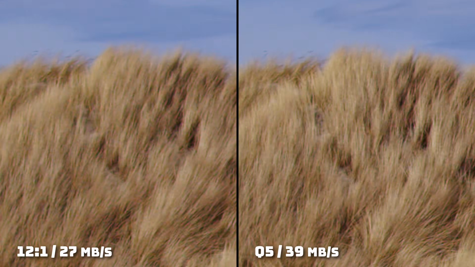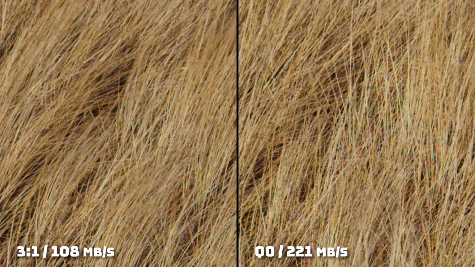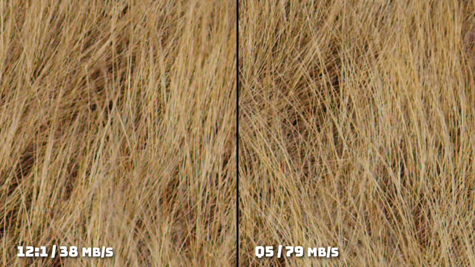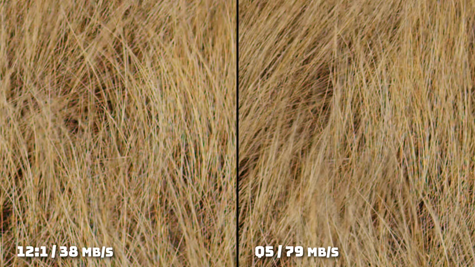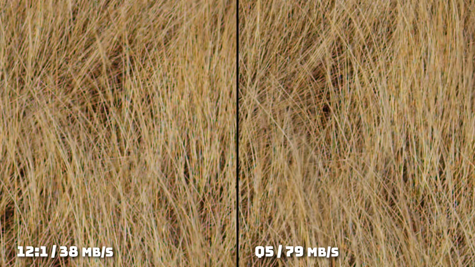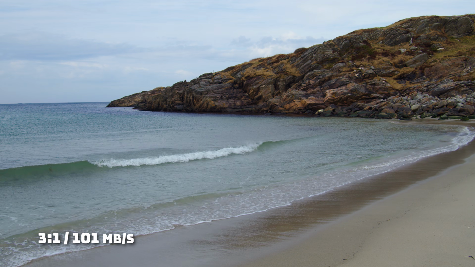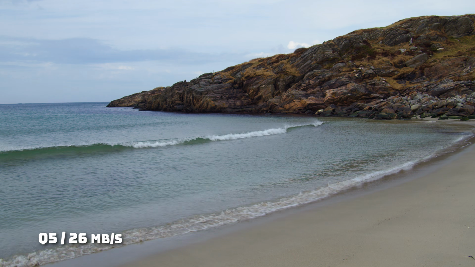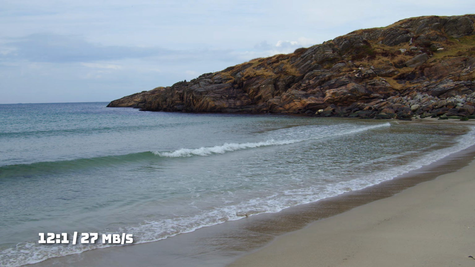Now let's go to the very hard and detailed scene. The moving grass has lots of details and it's very hard for the codec. And as you can see, both Q0 and Q5 went way over the averages. This is an example where using Q0 all the time might completely limit your storage space and you might record much less than you thought. I think that paying attention to those bit rates is very valuable because you can see if, for example, 3:1 overestimates the scene and just wastes the storage, or maybe it loses the quality and it would benefit from going even higher.